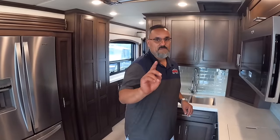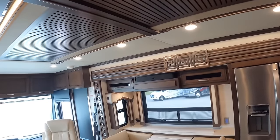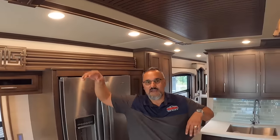Everyone wants to see those two bedrooms, but let's check the galley first. If you're going to have a family come with you, it's important to keep everybody cool. Look at the way this is designed — this is what we call comfort air. When the slides are closed, instead of having your vents out on the outer edge cooling just the tops of your slides, it allows airflow to circulate in the middle and keeps everybody cool. It's also very quiet.